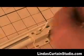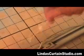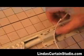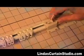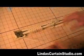Pull it through. Tie a knot in it so that it doesn't pull out. I recommend a double knot. Pull back on the cord. And that's the left side.